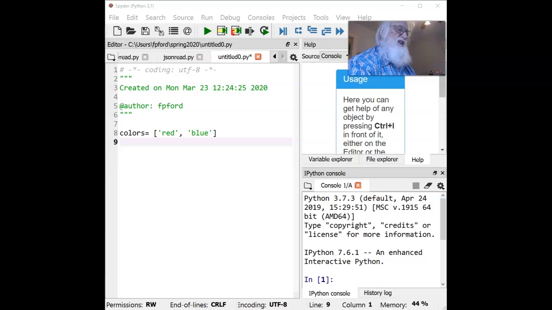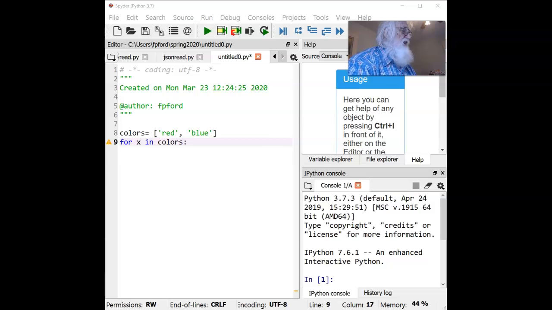So I'm going to say for x in colors. What I want to do is print them in a certain way.